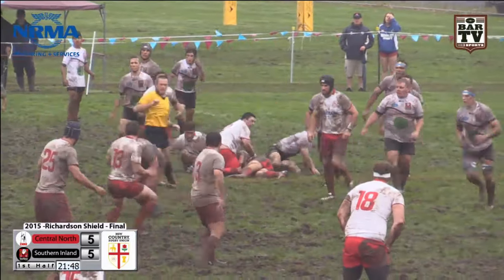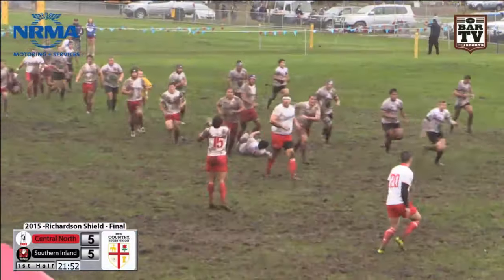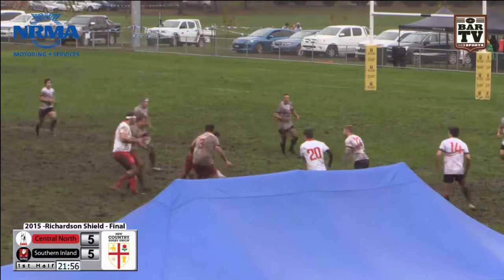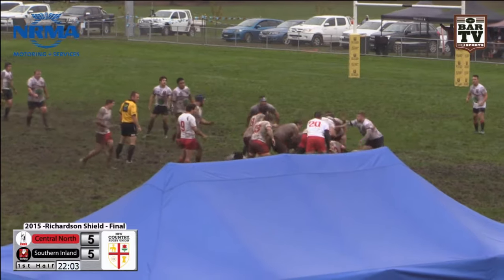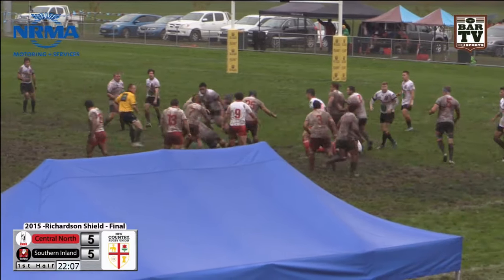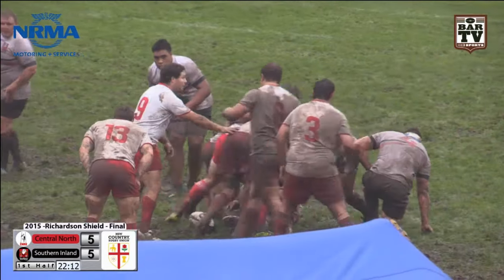Douglas calling for it. Oh, ball goes backwards. Passing under pressure. Big long ball out by Brummel. Now Riggs with it. Riggs might set this up. Yes, he does. Oh, and he's copped a mouthful of mud there. And they come forward now through Howarth, who's big and strong. The ball knocked out, but they control it there, Central North.